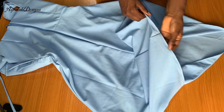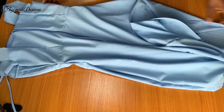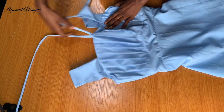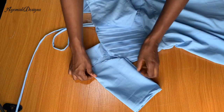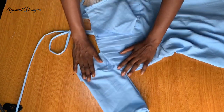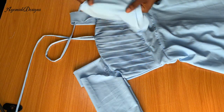It is now time to work on the sleeve, and for this dress I'm going to be fixing a basic sleeve. I just want a simple sleeve for this dress, and I've gone ahead to cut it out. What I'll do is just proceed to my sewing machine and sew this down along the armhole, and I'll be showing us the outcome of this dress.